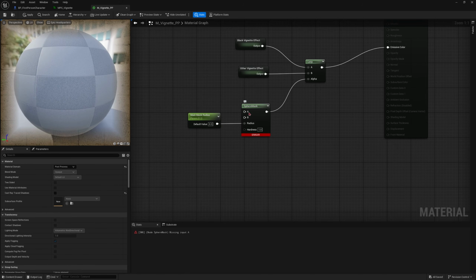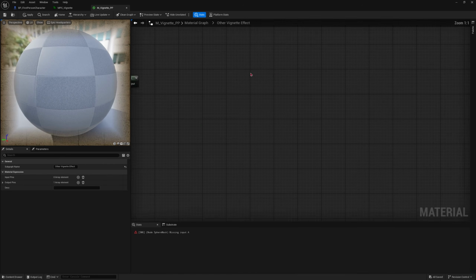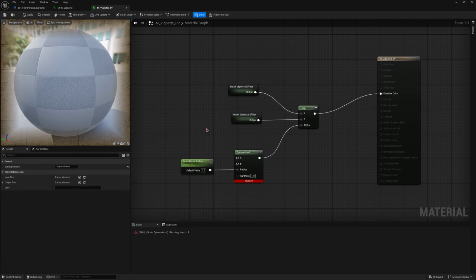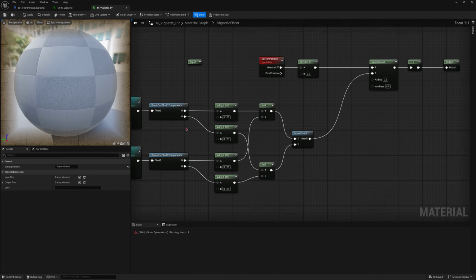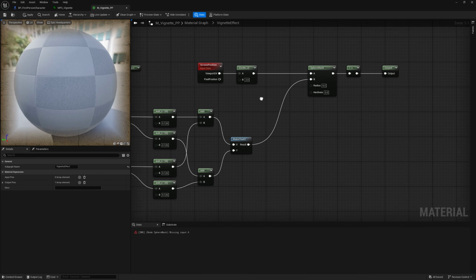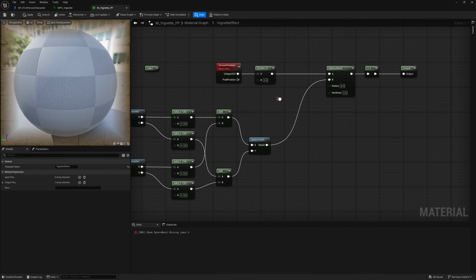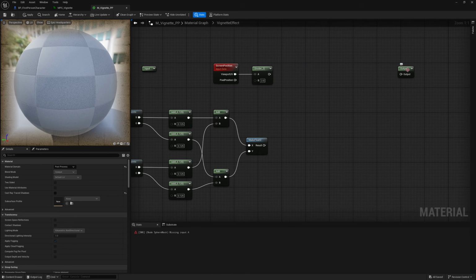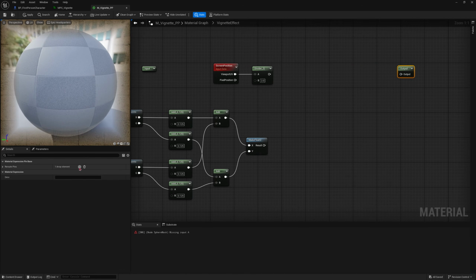Okay, so here we need A and B. We can just directly choose from vignette effect. So copy this vignette effect, and inside here we will need this and this, both of them. So just delete this, and the output, I'm going to add another output. So this will be screen position, and this will be vignette position.